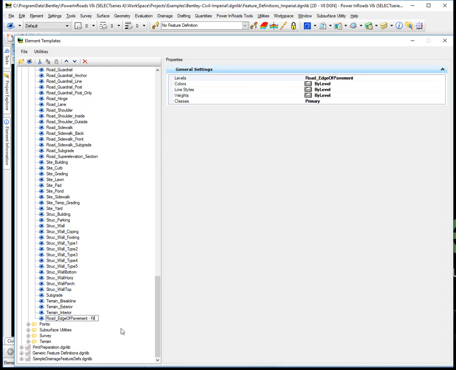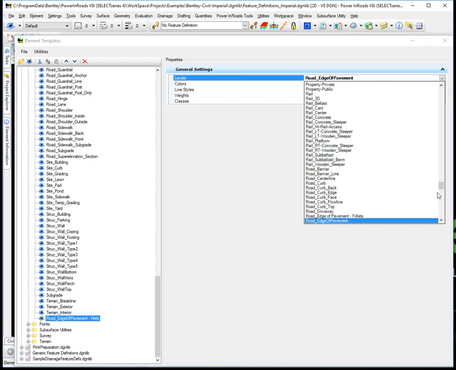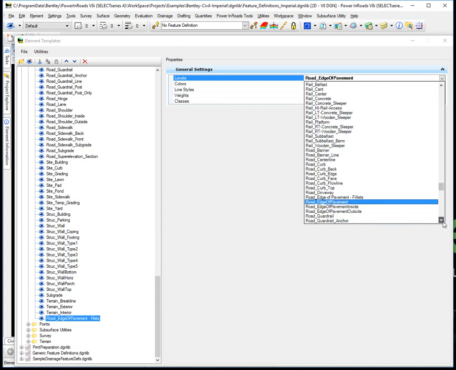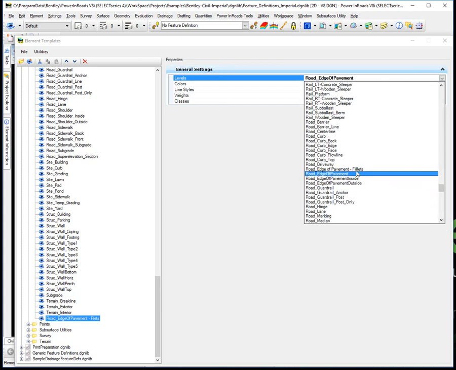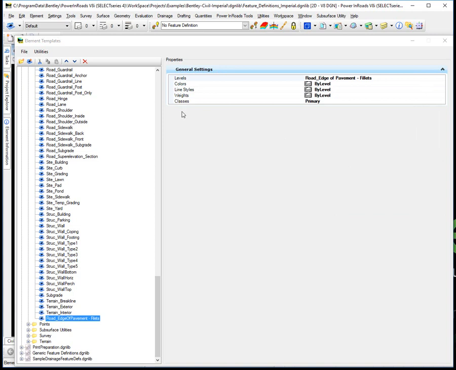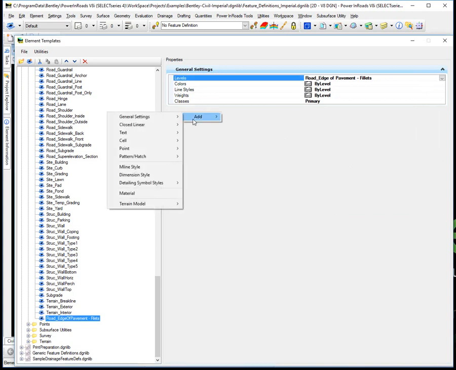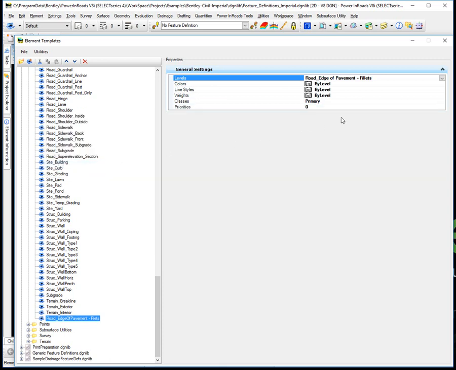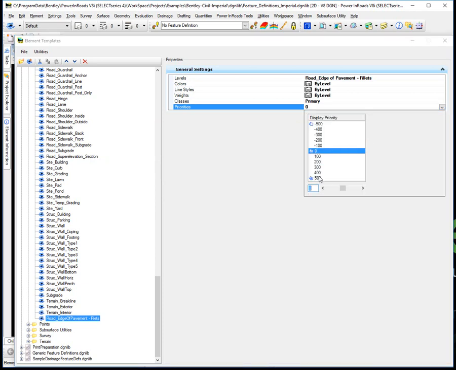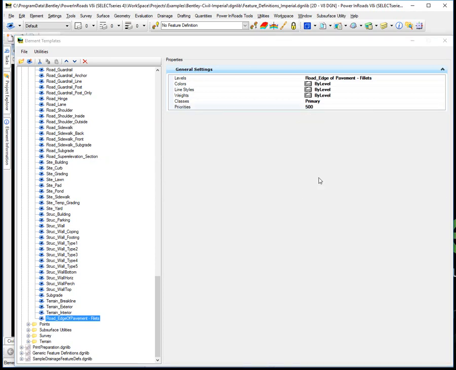We'll start with the fillets, and we want to pick that new road edge of pavement fillets level, which is here. And then we're going to add a priority to that. We're going to go back to our priorities, and set it to 500 as here as well.